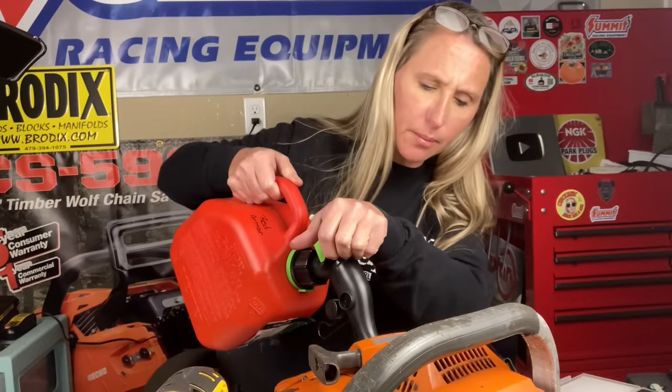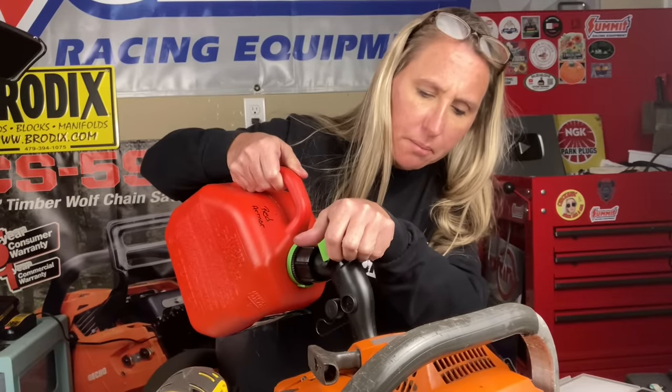I went ahead and popped in a new fuel filter because I don't want that to be an issue of how it could have burned up. And let's fill her up.